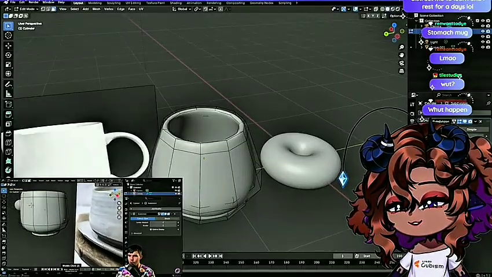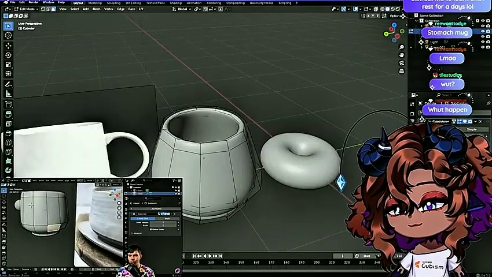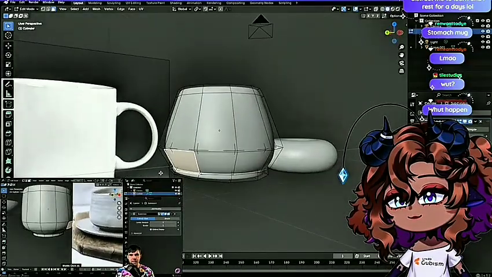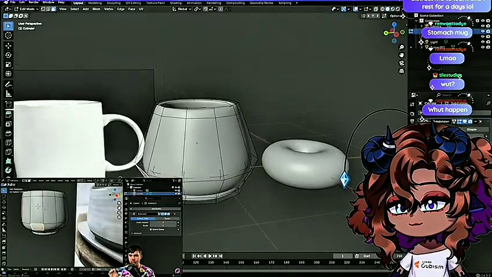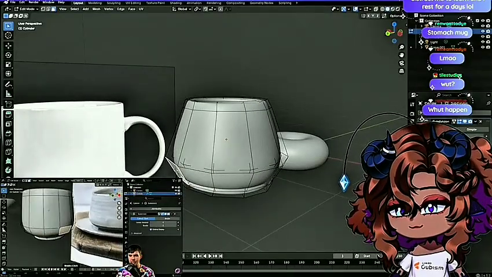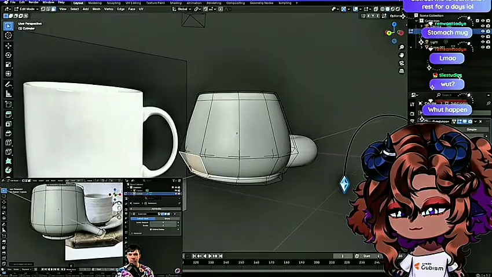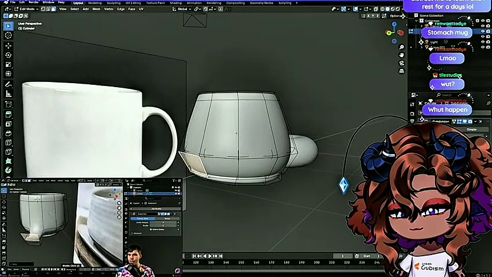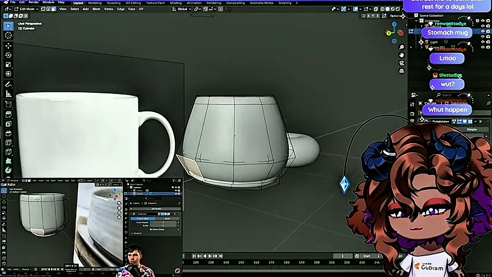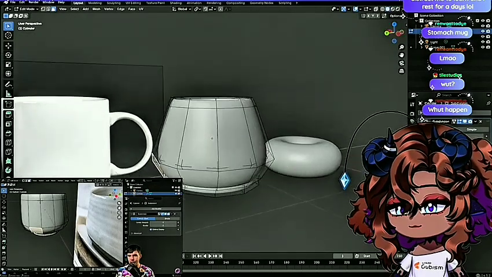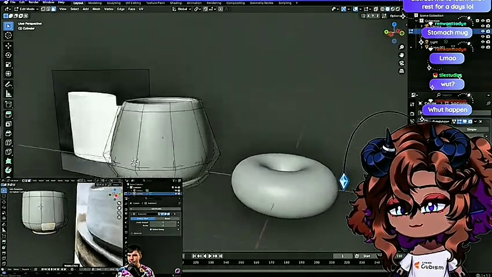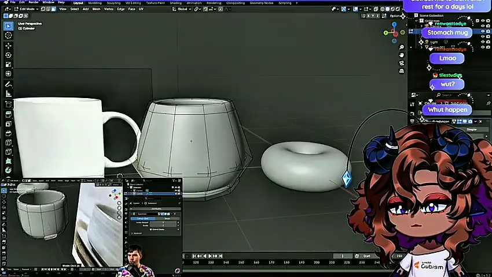But there you go. So, anyways, now that I've got this, when I select this face here, I can start to do the extrusion. Importantly, make sure you're selecting the right face. If you were to select this one by mistake and then start trying to do your handle and twist it around, it would start to get screwed up very, very quickly. So make sure that you've got this red line intersecting your mug there, bang on the middle.